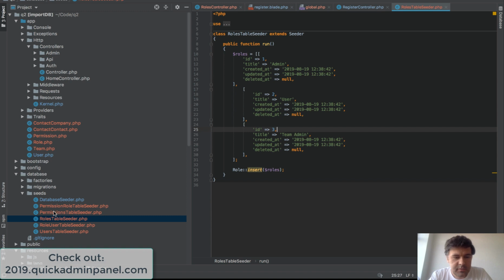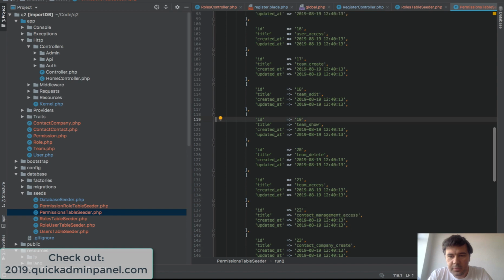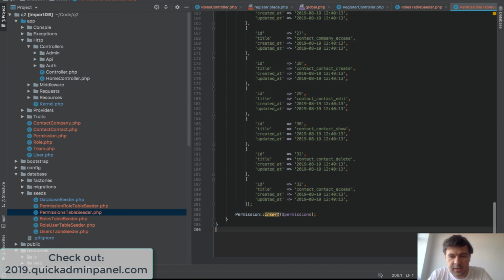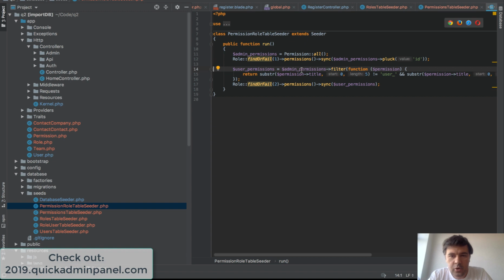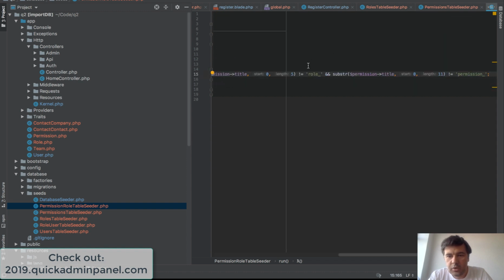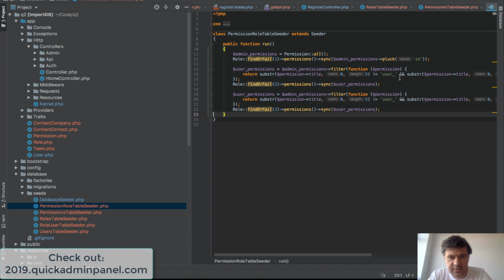For the PermissionsTableSeeder we have quite a few permissions generated for permission, role, user, team, and then contact management. And we have a specific PermissionRoleTableSeeder which has all the permissions for admin, for role ID 1. Then user permission is filtered, so we don't allow user underscore anything or role underscore or permission underscore to a simple user. But for team admin we will make a few exceptions.